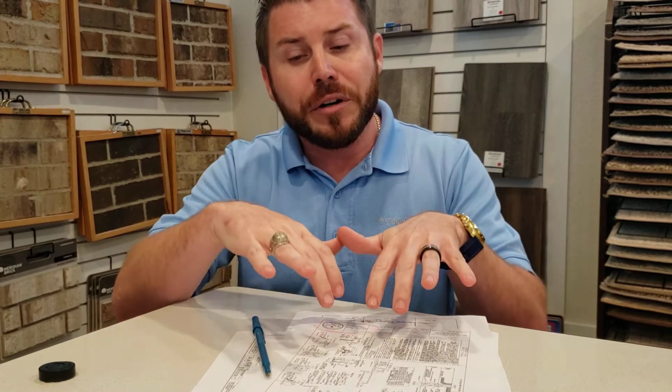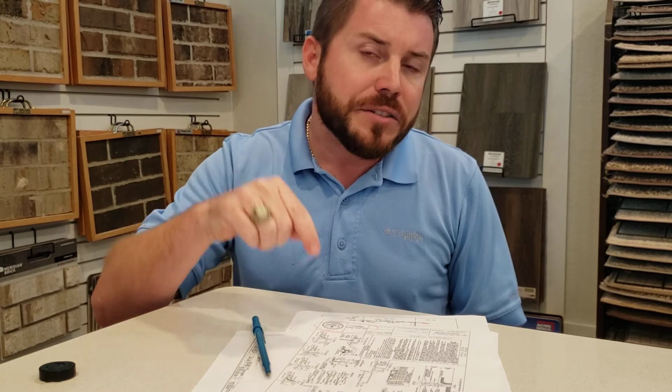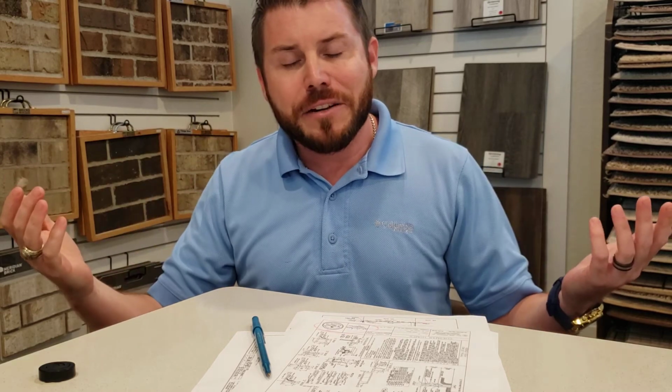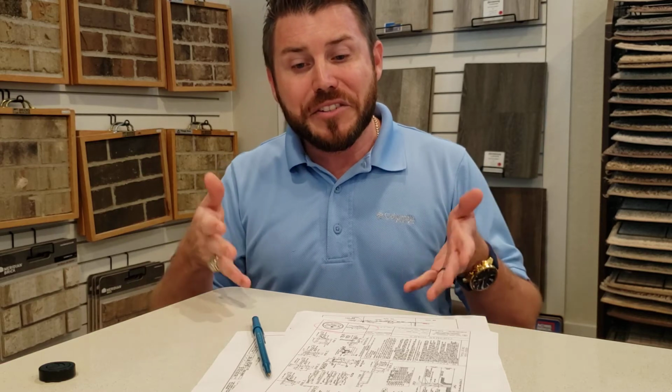So before we set forms and before you see anything happening on the lot, this is what's going on. And this does take time, but it's so important that this is done right. This is your foundation. Just like in life, if your foundation is strong and pure, the other things that come forth and the storms that come in your life, you'll be able to withstand. Same thing with the foundation of your home. If we do this right, and this is engineered correctly, and we build it to what they say to do here, stamped on this engineering report, your home's going to withstand many, many years of memories, and you're going to be able to pass that down through the generations, or maybe sell it for a profit and build another one day. But this is part of the process.